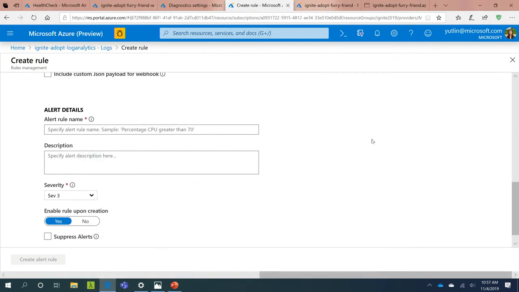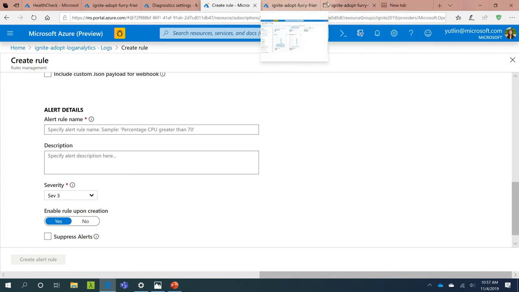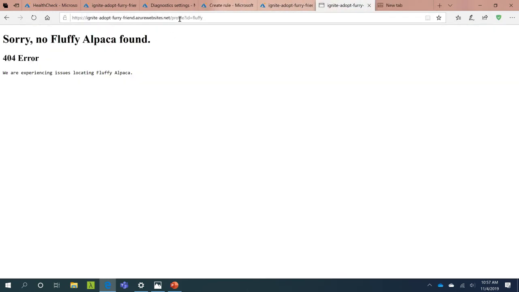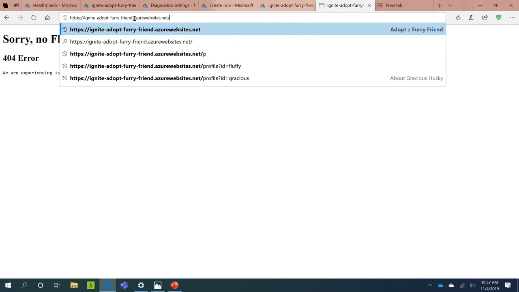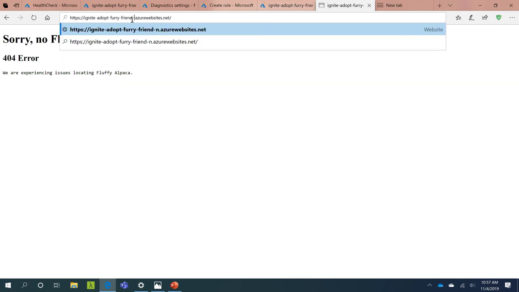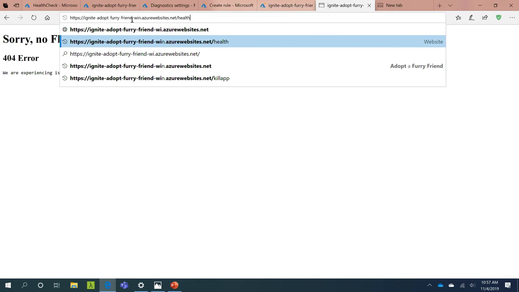And now, the next thing I want to show you is also the health status check. As you remember, the health status check always tells you how well your instances are doing and which instances are not working as expected. So let us go back to our Adopt a Furry Friend website. What we have created here is an endpoint, called the health check endpoint. This is just to mimic a health check, where when we go into it, it tells us your application's working well. Every application does their own health checks differently. So this is what I have.